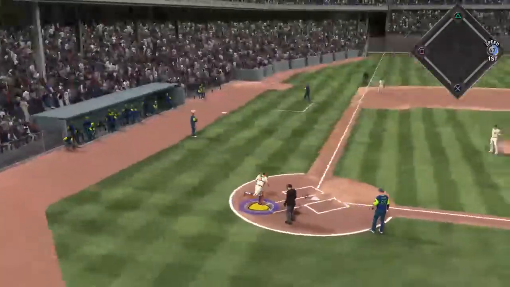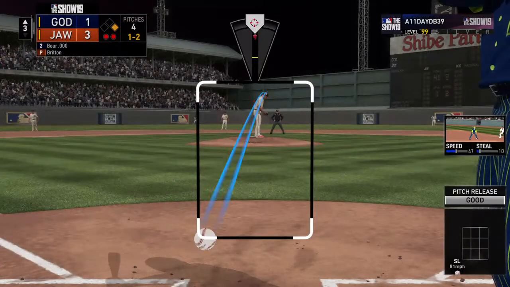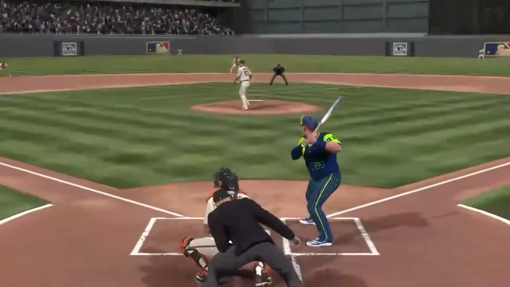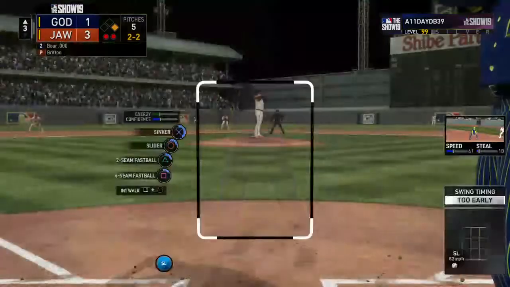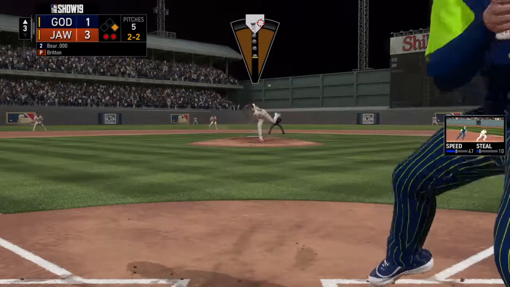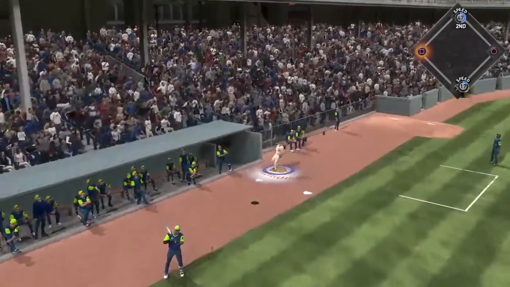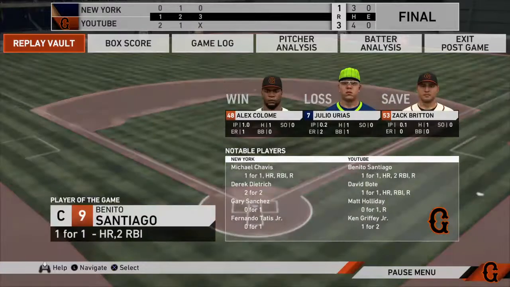In the dirt here. Good job there as the count goes to 1-2. Checked his swing there, and did he go? No, he did not, says the third base umpire. Ball 2. The 2-2. Popped him up. Reynolds is there to make the catch, and with it, the ball game is over. Not a lot of runs put on the board in this one, but here's a guy that found a way to make a difference.